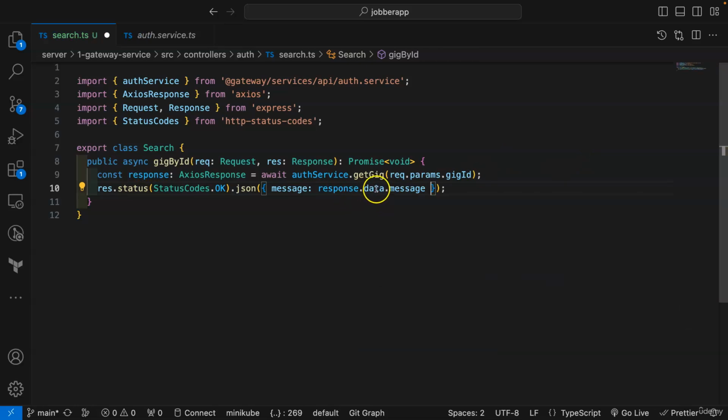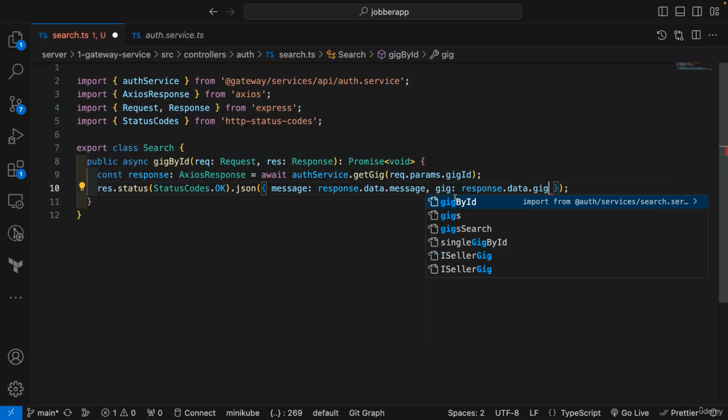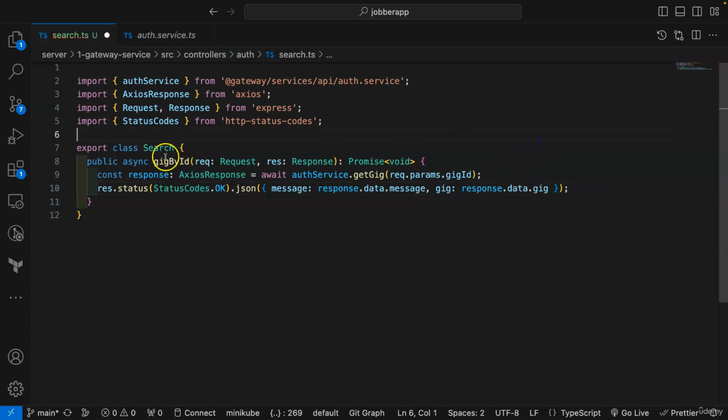Remember I said this data object is always going to contain the response that you're sending from your endpoint or from the service, because that is what is included in AxiosResponse. So it's coming from Axios. And then the single gig will be gig: response.data.gig. Okay, so this is the first method. This will be used to get the data of a single gig by passing in this gig ID.